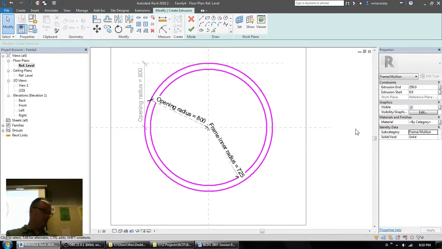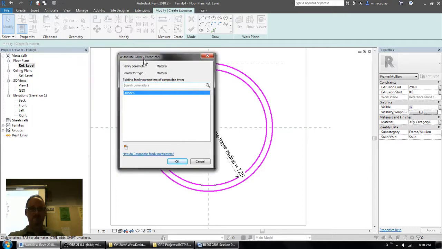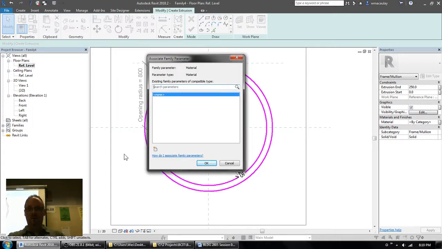And you know what, is there anything here about creating a material parameter? Probably not, doesn't matter, make one anyway. So here in the material parameter, little gray button, let's add a material to this frame so when someone's rendering it, they can make it look like aluminum or wood or whatever. Little gray button. So what we're doing is we're making a new material parameter for our frame.